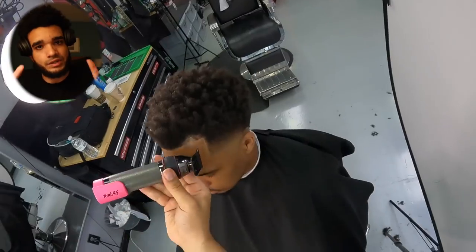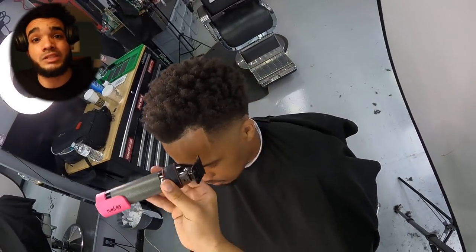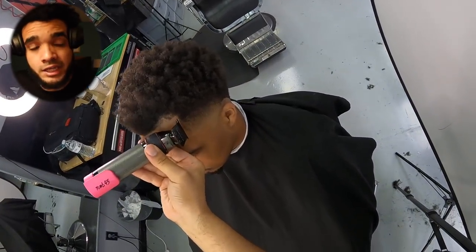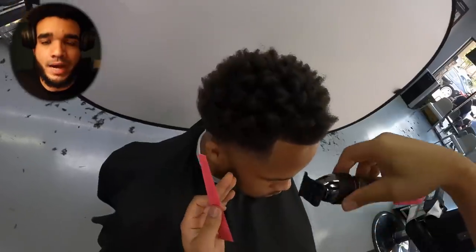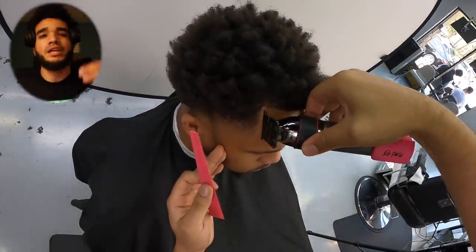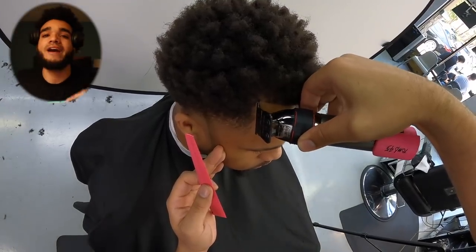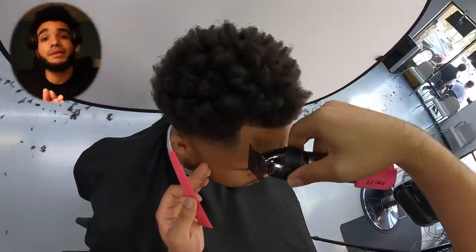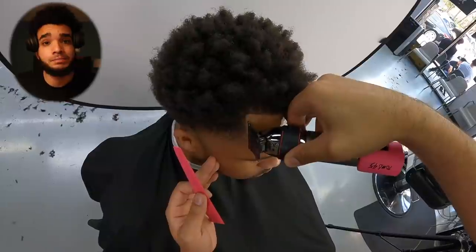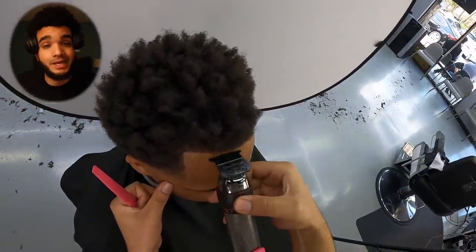Continue applying pressure on the vertical bars and everywhere else. At this point Jamie likes what he sees without the color enhancement — he'd still have left happy. But why not go the extra mile? Your clients will appreciate it. And you don't have to sell it like 'do you want color?' — say 'do you want to enhance your hairline?' Make sure you have a little confidence when you say this. Behind this barber chair you need to be confident. Outside the barbershop you might be timid — in the barbershop, you are a master.